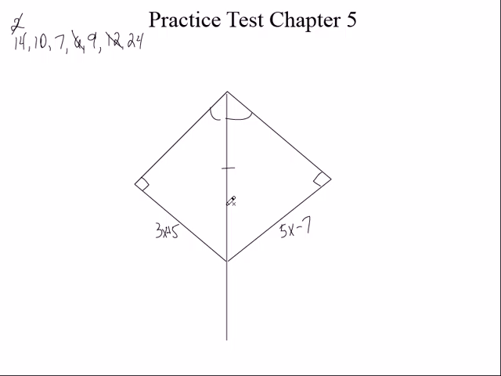So it's not a matter of just looking at it and saying, no, the answer is 43 degrees like the other one was. Okay, on this one you have to do a little bit of work, but you just set these equal to each other. That's all you do. So 5x minus 7 equals 3x plus 5. Subtract 3x from both sides, you get what? 2x. Okay, add a 7 to both sides, you get 12. Divide both sides by 2, you get 6.